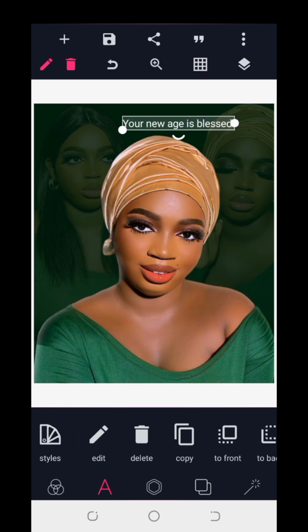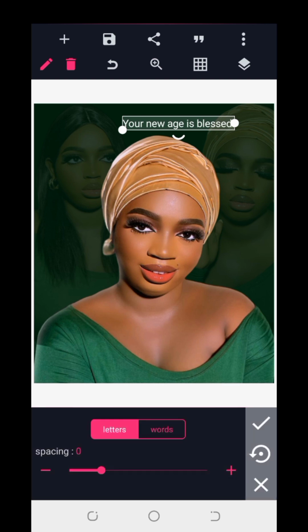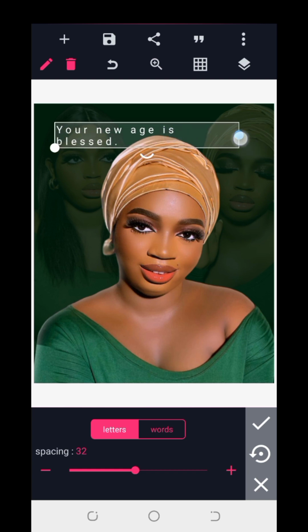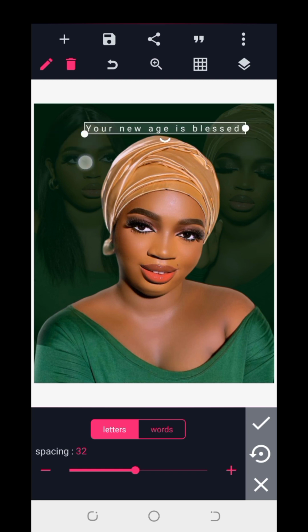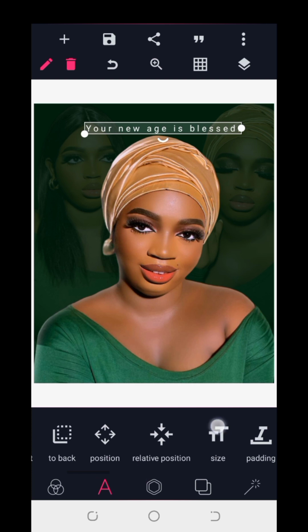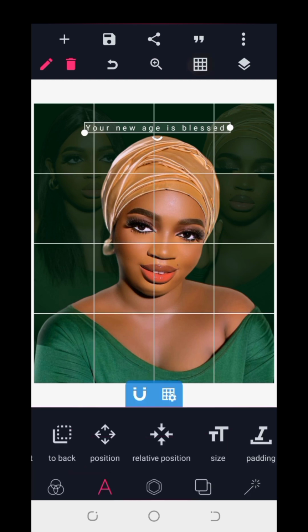Then I will activate my grid line, or better still, let's go to our spacing. Go to spacing and increase the spacing to something like this. Then adjust your text to something like this as well. You can see that, right? Then reduce the size. I will leave my spacing on 30, and let me check my own size. The size of my text is actually going to be on 35 rather. It's going to be on 35, and I'm going to position it at the middle.